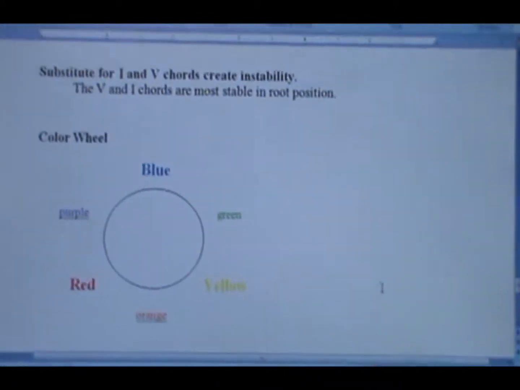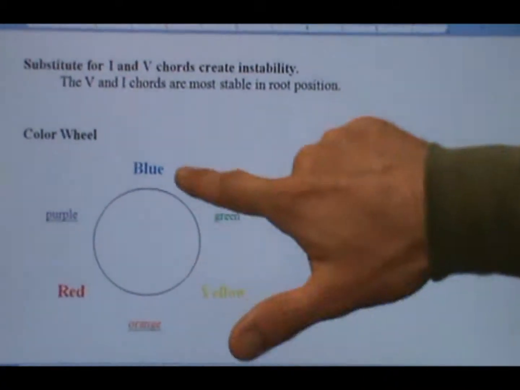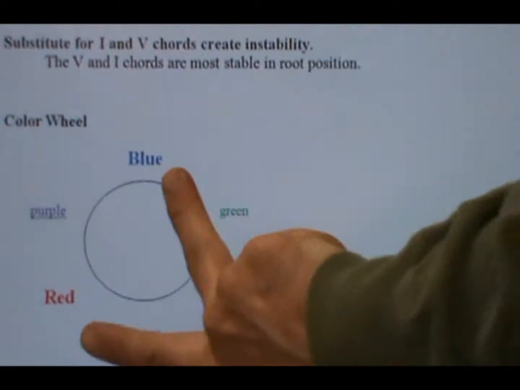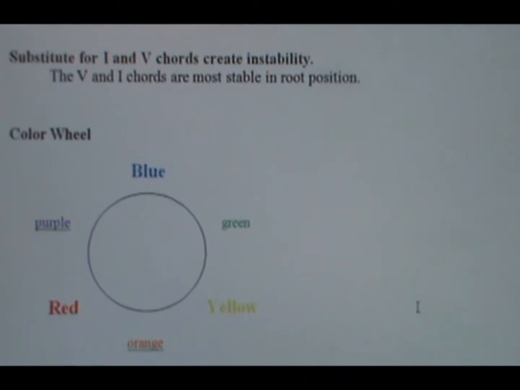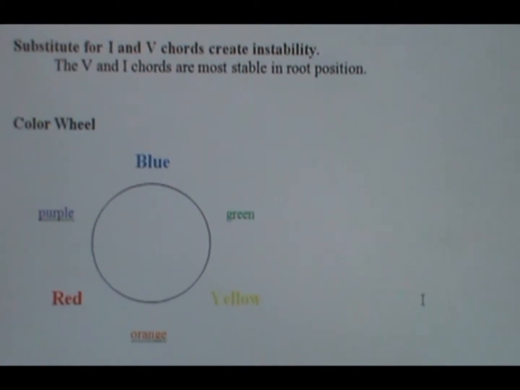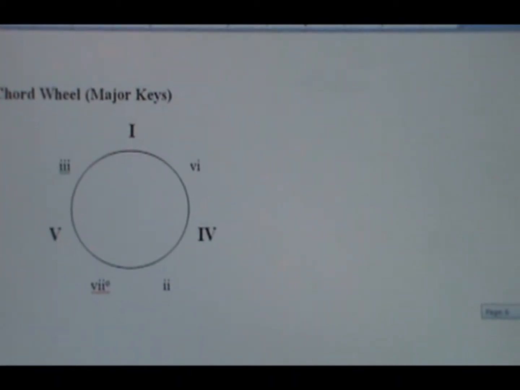Red and blue, say, those are primary colors. Here are the 3 primary colors, red, blue, and yellow. If you take these two, though, the red and the blue, and you combine them, you get purple. So purple, in a way, is a blend. Takes features of both and makes a new color from it.